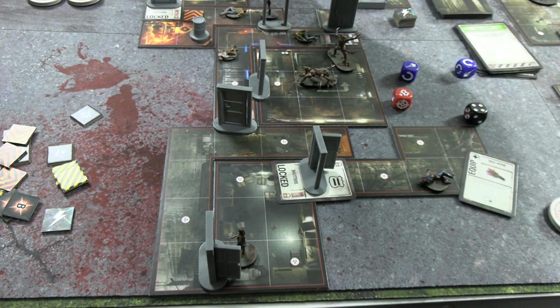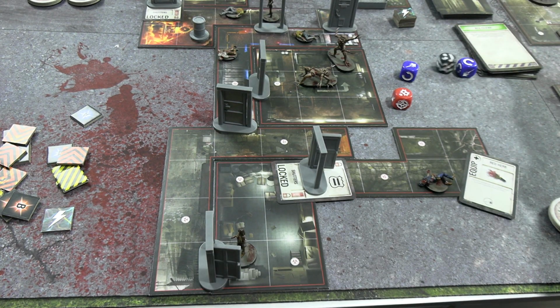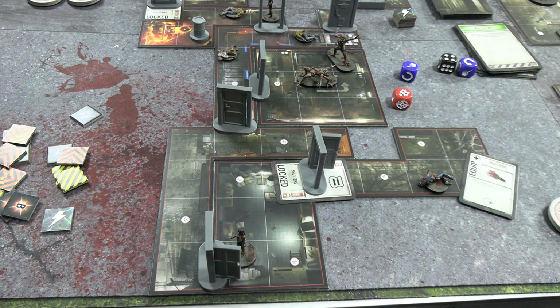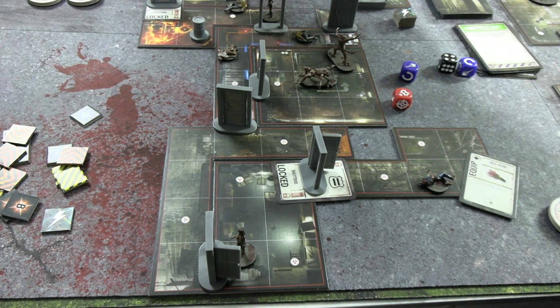Anywho, we need to go north through the archway. So 1, 2, and that's a roll on orange. And that is a 4. I'm just rolling 4s today. 2 zombies on the closest biohazard symbol. Which is presumably on you. Yep.